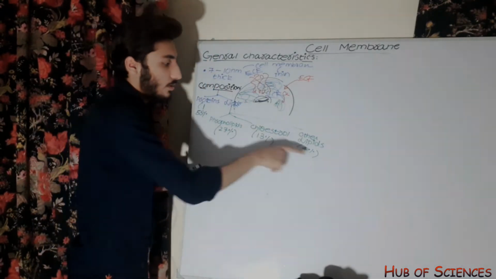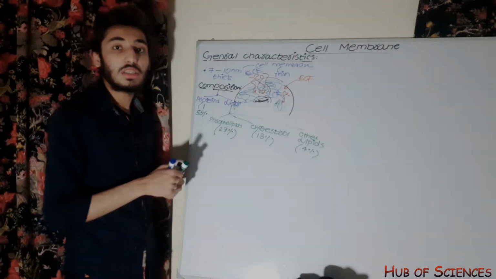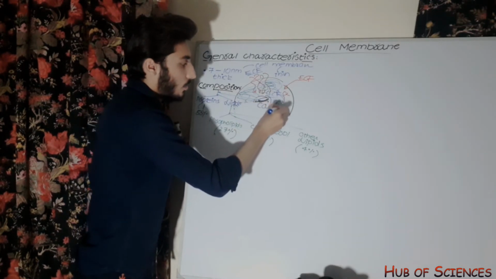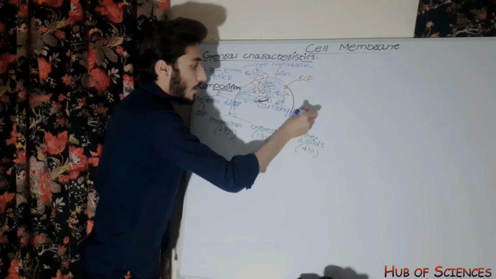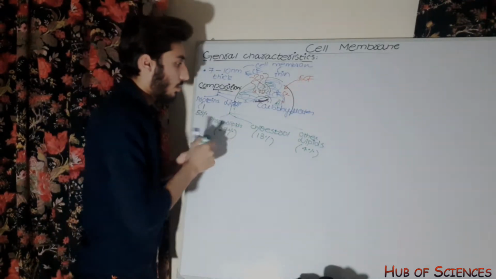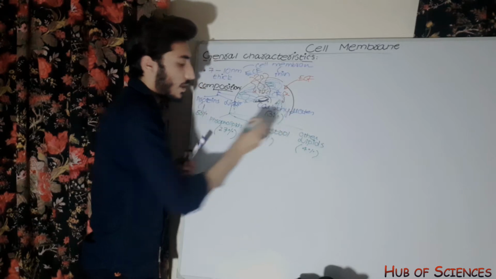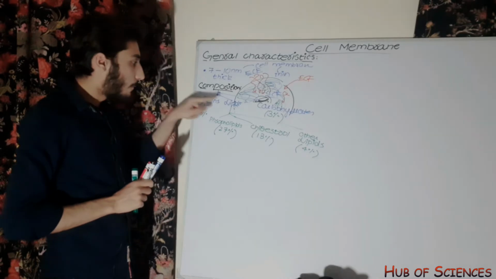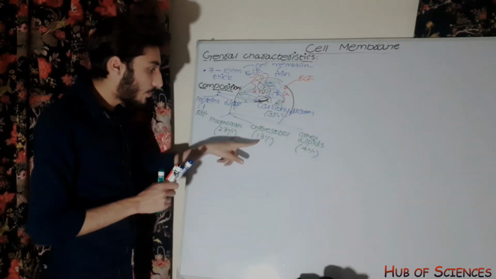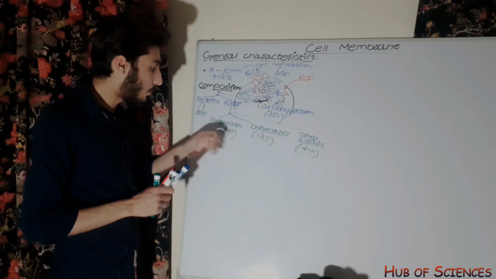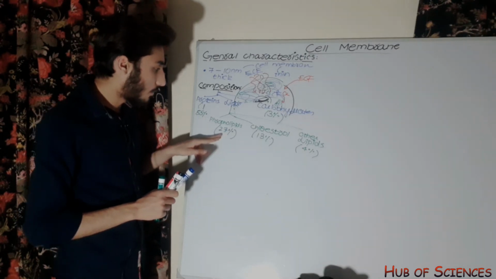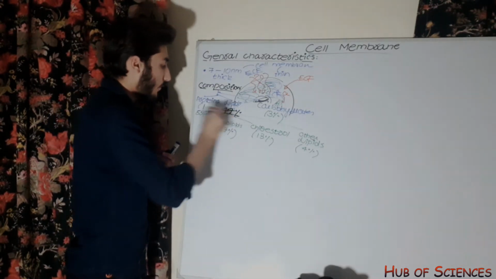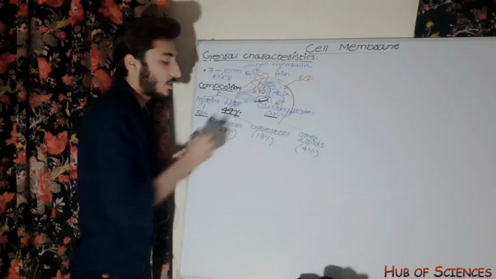Then there are also certain carbohydrates. The third component is the carbohydrate of the cell membrane, which constitutes about 3% of the total cell membrane. So let's look at a quick revision. Proteins 55%, lipids 27%, 13%, 4%, which totals 44%. So total lipids are 44%: 55% protein, 44% lipids, and 3% carbohydrate.